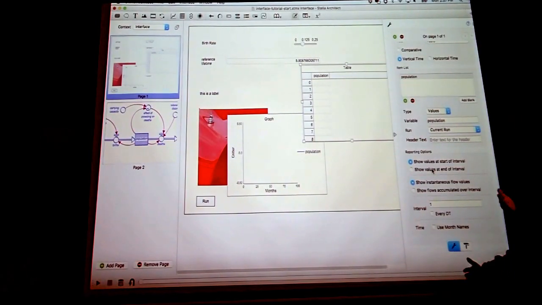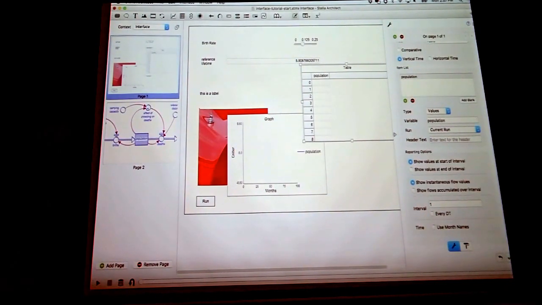When you run it, you're going to get 20 in your stock at the end. So if you were to show this table by every DT, for flow 1, you would see 5, 5, 5, 5. But if the interval for your table is 1, the number 5 is incorrect, because the flow over that time period wasn't 5, it was 20. We need to sum up all those 5s.